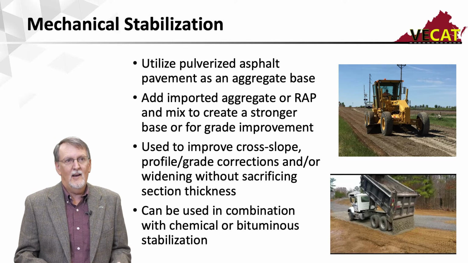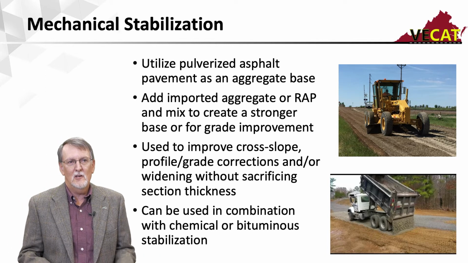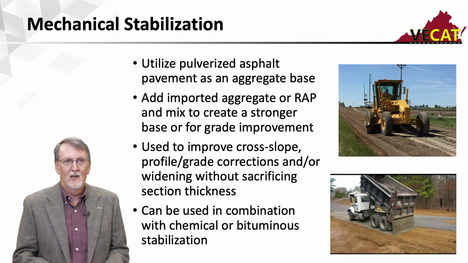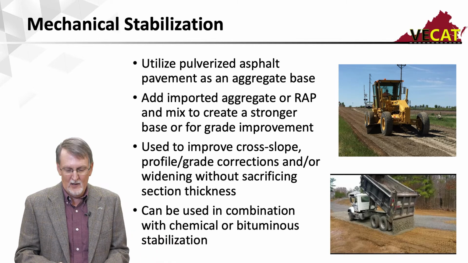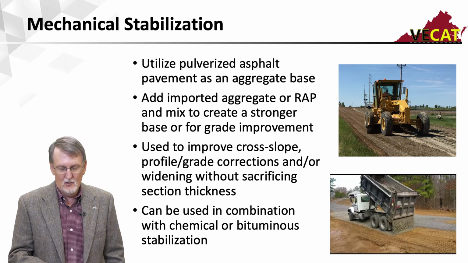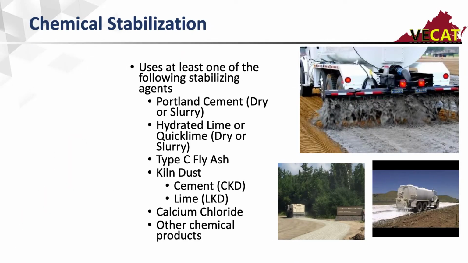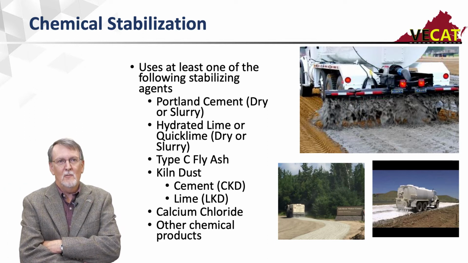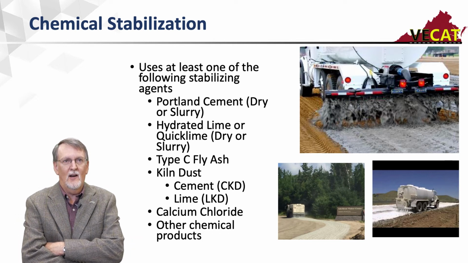We see a lot of times mechanical stabilization is used in combination with chemical or bituminous stabilization. If I need to make grade improvements or widening or something like that, and I also want a stronger base, then I can use mechanical stabilization with either chemical or bituminous stabilization. Chemical stabilization is by far the most common, and I'm going to use at least one of the following stabilizing agents. I'm going to use Portland cement, and it can be applied as dry or as a slurry.